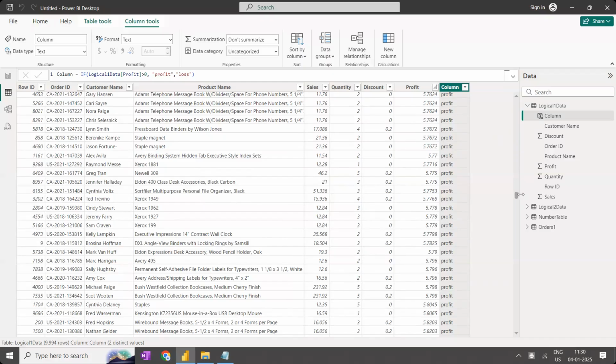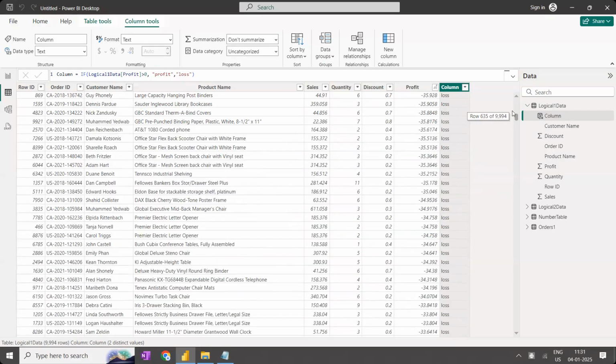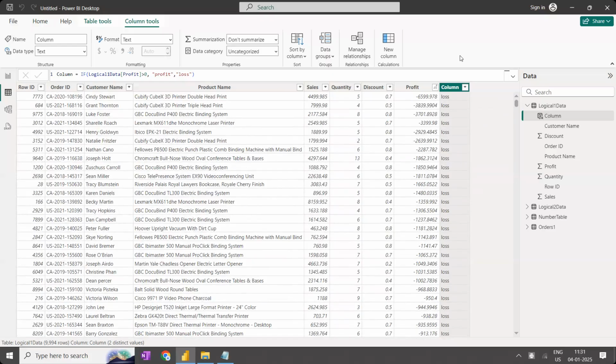Like this, you are going to apply a condition that is called the if condition. Clear, guys? First write the condition. If the condition is true, what do you want? If the condition is false, what do you want? That's it. Clear? Now, this is the first function, called the if function. Next, we are having one more called, okay.